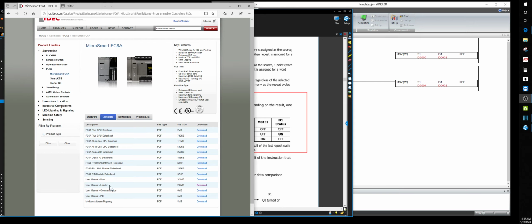I strongly recommend going there and downloading this user manual for the ladder software. That is a very good tool, and it's got plenty of sample programs in it. It steps you through the different functions and how to do it. You can actually learn to program this PLC if you took the time to go through the 500-something pages of it. It's step by step pretty much. It's a real good resource too.